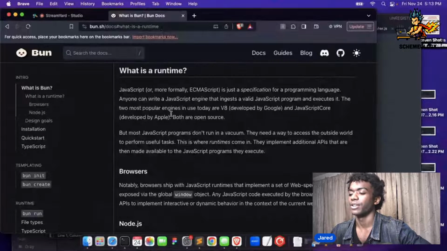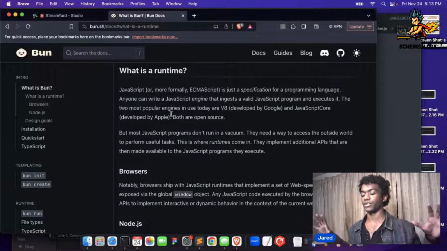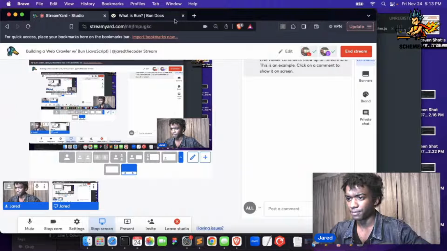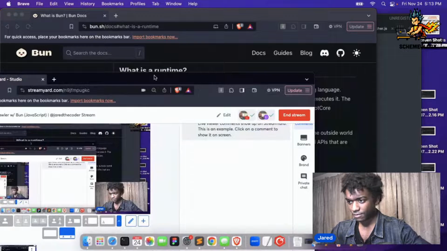The two most popular engines in use today are V8 and JavaScript Core. V8 is the Google JavaScript engine. When they're saying engine, they really just mean what's used to compile and execute JavaScript. That's how you translate it to the machine code that needs to execute.